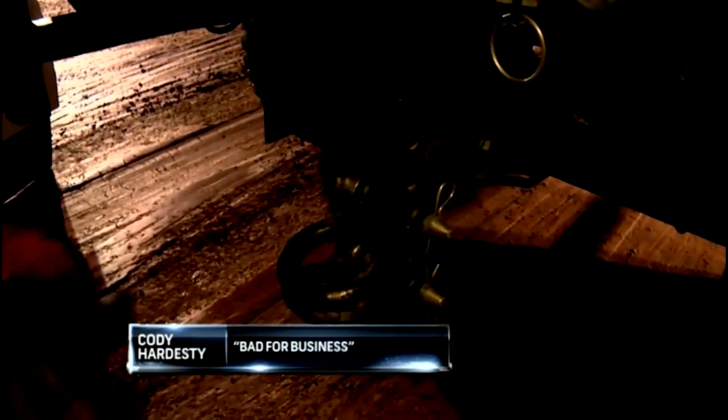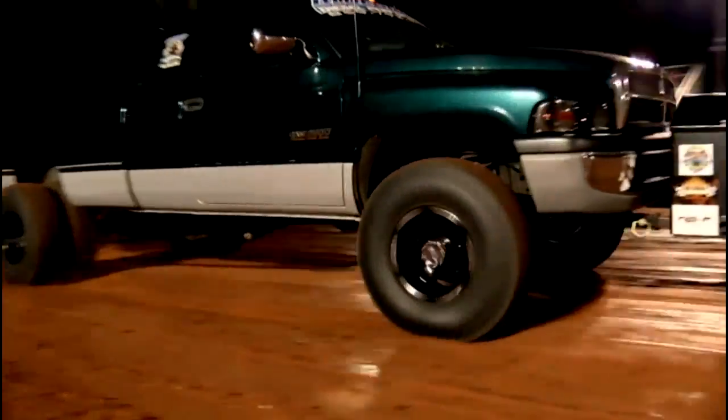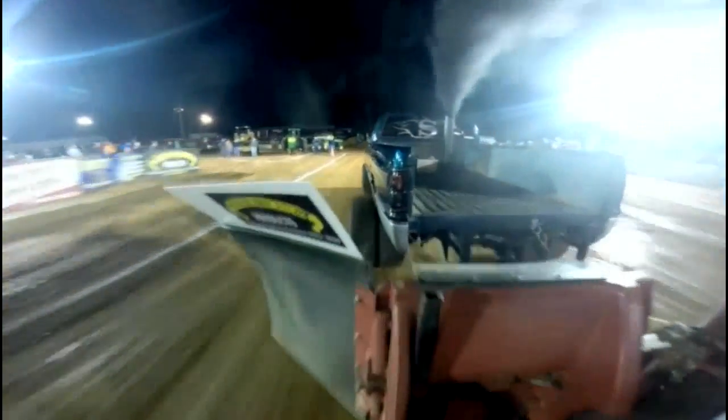I didn't expect to get close to first, but it was a last minute thing to come down here, and glad I did. You know, sport of inches, 322.82 beat out 322.53 as we look at the big hook, hooking up right there for Cody Hardesty. Well, Cody Hardesty, by hooking to the sled, becomes the Howes Lube champion this year in work stock. And Ted, he's going to win the last pull.